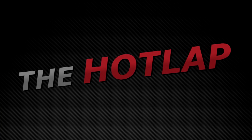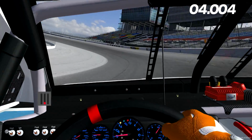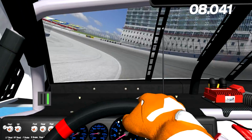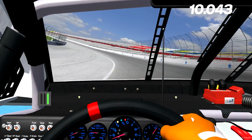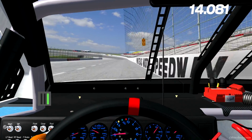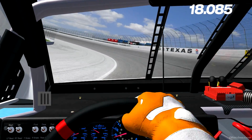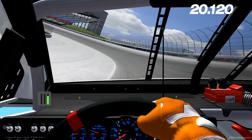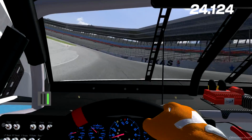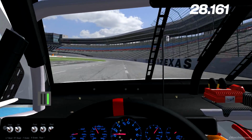Gonna hit the line at about 198, 199 miles per hour into turn 1 at 203. Down to the white line, not too low, not too high. It's very line sensitive. Gonna use the white line to hook the left front of the car right around the corner, exit turn 2 straight. Gets a little squirrely, but that's just because I'm wheeling it. Going to turn 3 a little bit higher than I normally would in race. Bring it down to the white line, get right back on the throttle, and run on the right rear all the way off like a dirt car. This thing is a blast to drive really hard. Cross the line for a 28.52.